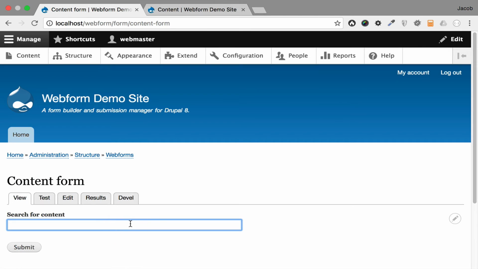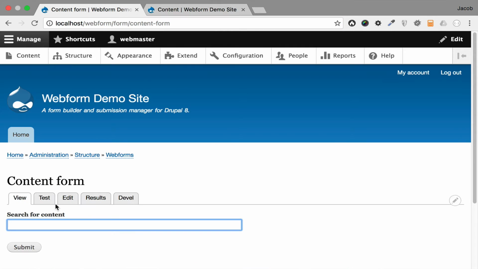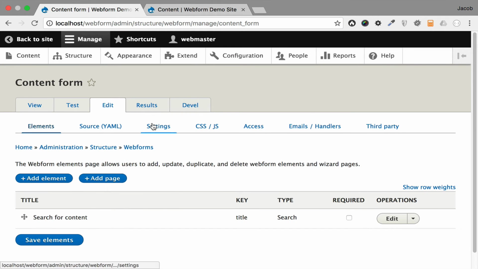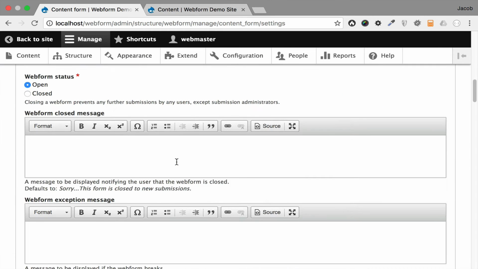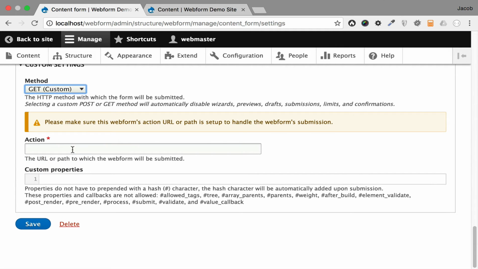Now we can look at the form. The problem is this form is going to submit and save to the WebForm module. What we wanted to do is go to this URL. So I'm going to get the path. I'm going to go into settings, hit edit, settings. Scroll down all the way to the bottom, and there's a details widget that allows you to customize the method of the submission. We're going to change this to a GET because we want to create parameters. And we're going to submit to this URL. I'm going to hit save.